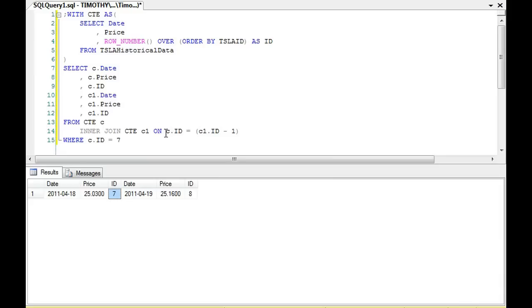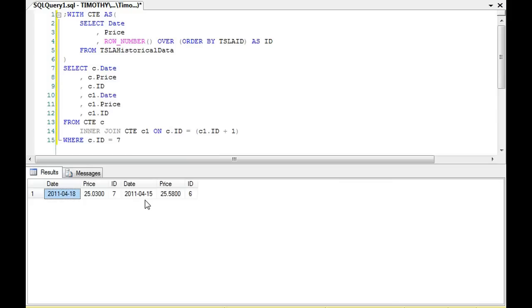Okay, so it's going to be the ID, so this is going to equal 7. We're trying to make this value equal 7 itself. So we need this plus or minus something to equal 7. So what we're trying to get, the previous row, would be 6, right? So this needs to be 6. So what do we need to add to 6 to make it 7? We need to add 1, the inverse, right, of what we have done. So notice now, this is 6. This is the 15th. And you can see this is over the weekend, so this would be Friday and this would be Monday or something similar to that. It could have been a holiday. And so that's how we get the previous value.